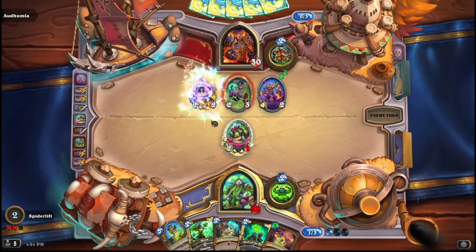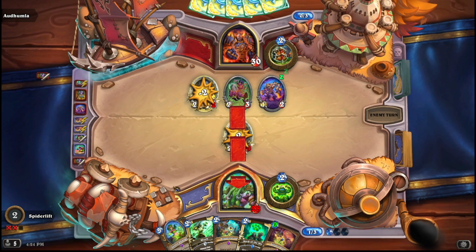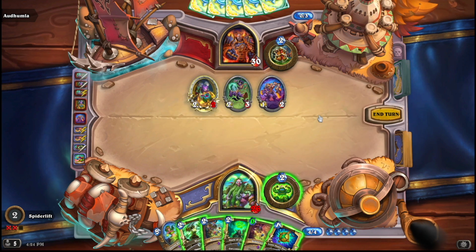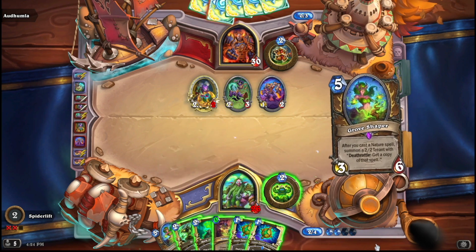They end up playing down the Astrobiologist. It gets the rush onto it, so they are going to be able to trade into my 2-1. I'm not really too concerned since they aren't really posing too much pressure at the moment. I do have a bunch of clears in my hand as well that I can use. I have the Wrath, I have the Lesser Spellstone. I'm going to use the Reforestation now to get some extra cards.